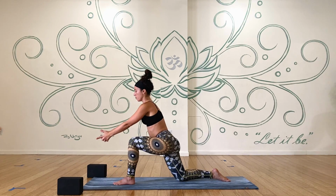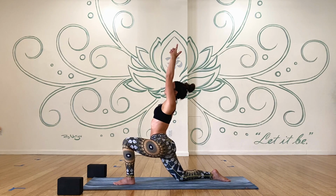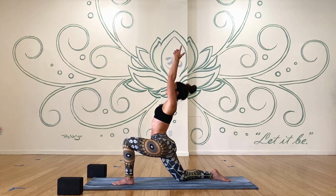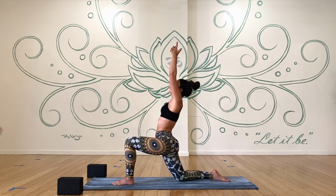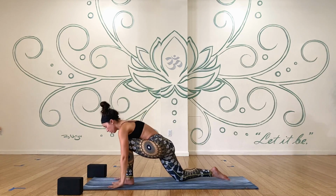Interlace your fingertips, keeping the pointers together. And lift up. Focusing on lifting your belly off your thighs. Try not to sink. We're lifting here. One more inhale. And then exhale, plant your palms.